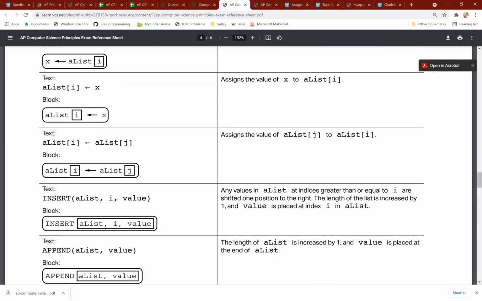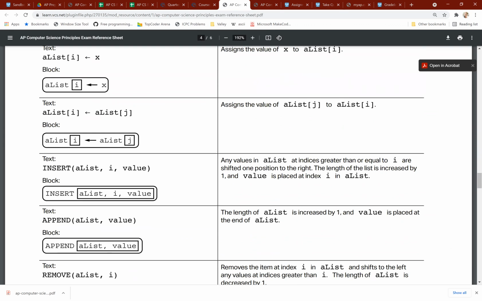The insert method: we insert into this list at this index, this new value.